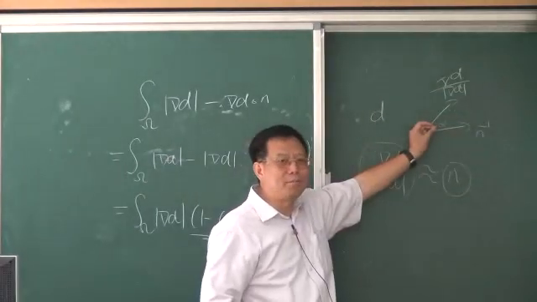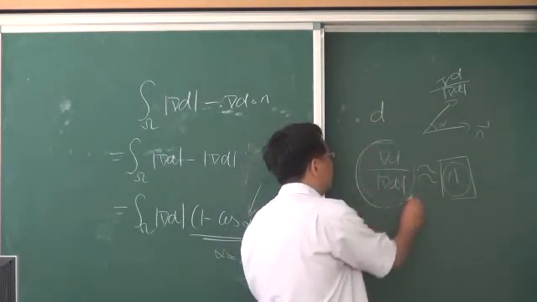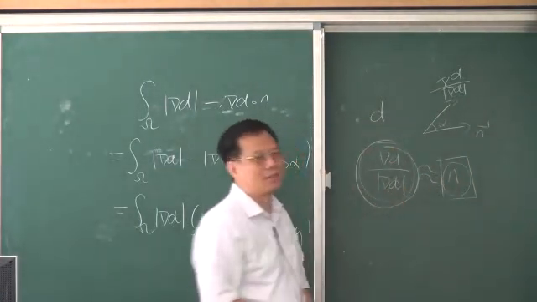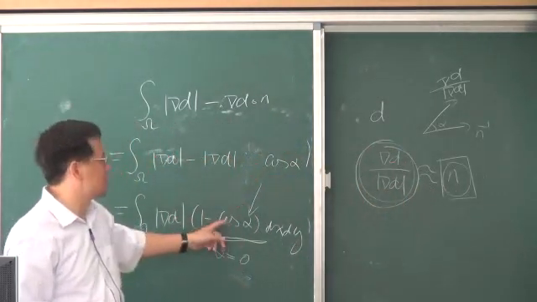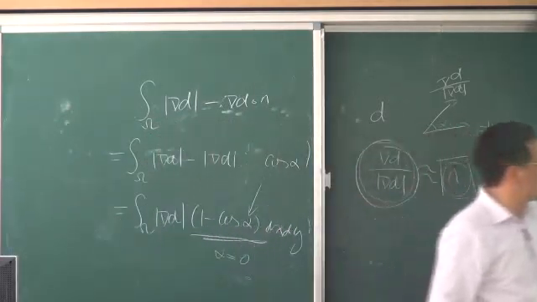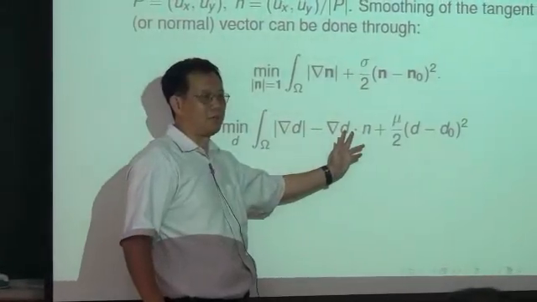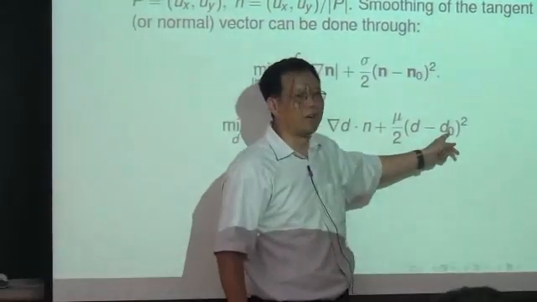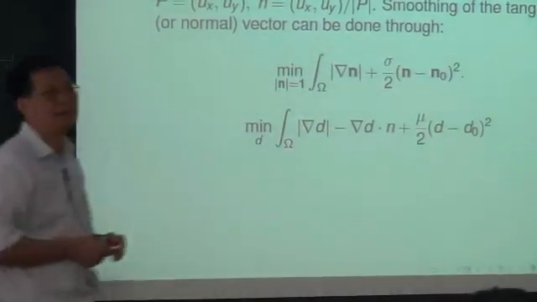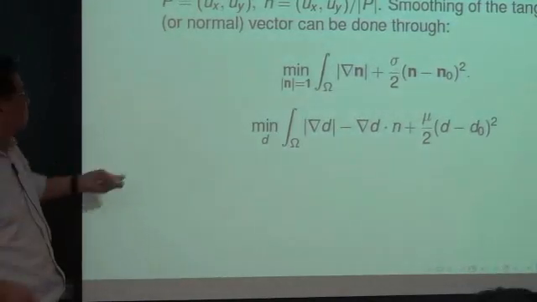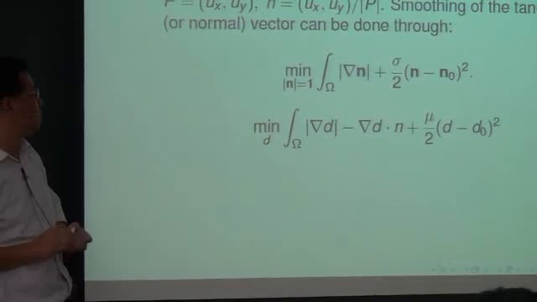So that's a second step. Once you recover n, you try to find the image such that this one is as close to n as possible. How do you do it? Essentially, minimize this. The first term is trying to get the angle of those two as close as possible. And because we have a noisy image, we can also balance those two parts. So if you do those two, that is somehow equivalent to minimizing this.